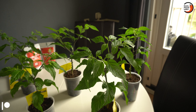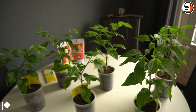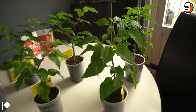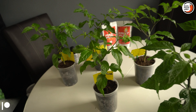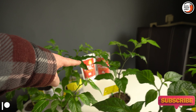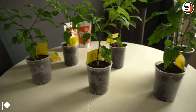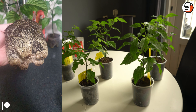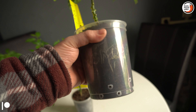Welcome back to Heat Unleashed. These are the Carolina reapers that have been growing for a couple of months now, and obviously they have grown a lot — especially these five; this one is a little bit smaller. They've grown a lot with Fruit Fuel, my fertilizer. I had to put them in bigger containers because the old ones were too small — it was all root. Now they have some space to grow; I placed them in one-liter containers.